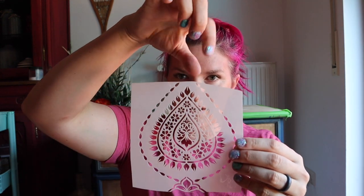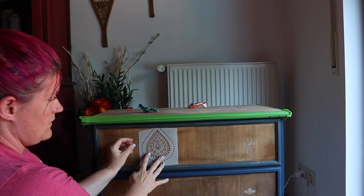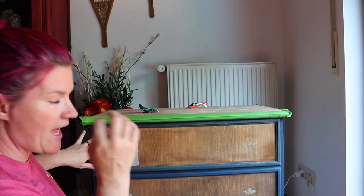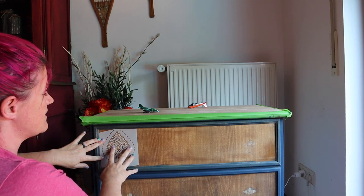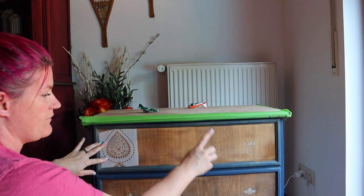So the stencil, I cut it to fit. And so there was like a little floral at the top and I cut that off and then I cut this in half so that this would fit like this on the drawers. And I think I'm gonna go over the very top drawer. So I'm gonna blend this, we'll go over that. But then I'm gonna do the glass bead gel with this stencil after we've blended it. But when I had that metal on there, I wasn't able to set that flat. So now I pried the metal off, fixed the holes.